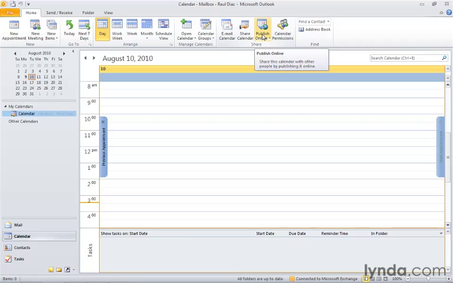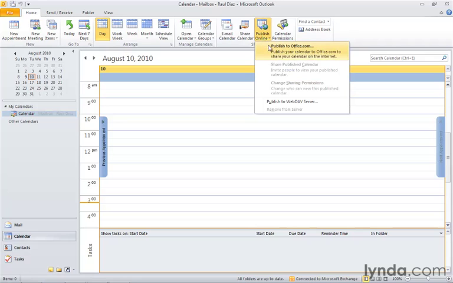Another option, new here, is publish online. So now if you've got a Microsoft.com registration, and you click this drop down, you can publish your calendar to Office.com. Then people who are also registered there can actually go in and see your calendar. Again, get to pick and choose who's going to be able to view your calendar and the detail level. But it's a way to allow people who don't even have Outlook to see your calendar, which will help them again in booking meetings and so on.